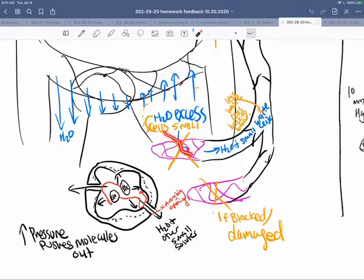Some of those wastes, of course, will also wind up in the lymph. There's more water that comes out than water returns because, remember, the proteins, the osmotic pressure is bringing some water back. But there's always a net loss of water, or on average, there's a net loss of water, and so that water has to go to the lymphatic system to get back and empty into the heart.